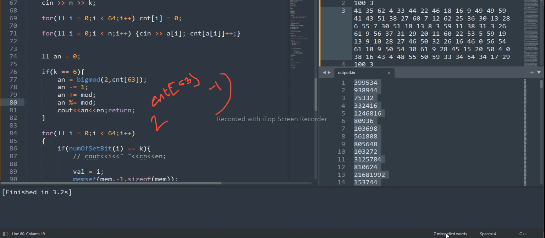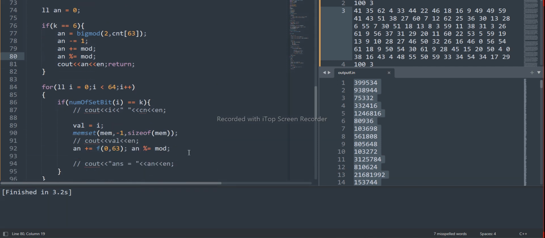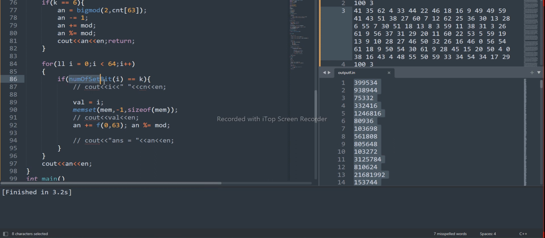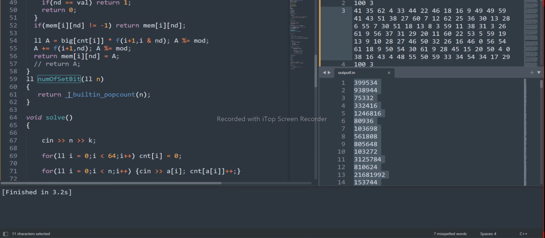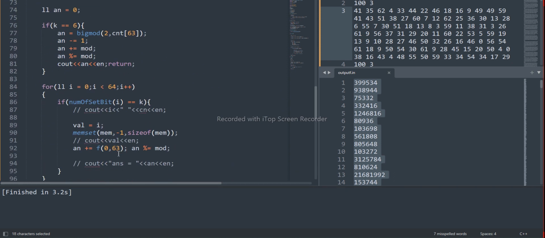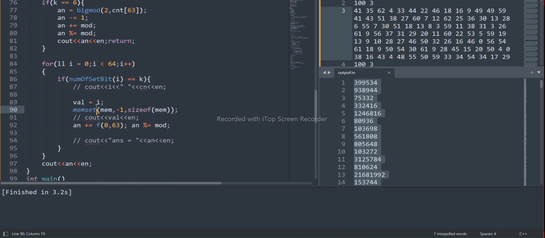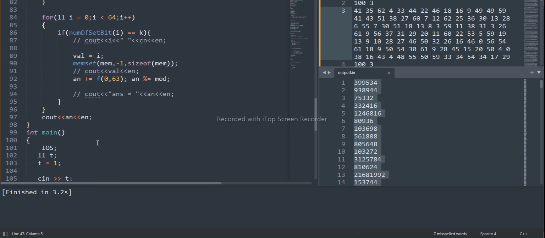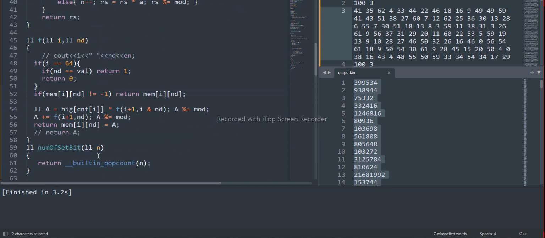All right, then I have iterated from 0 to 63, and I have checked the number of set bits using a built-in function, and if it is equal to k, then I have set value equal to i, and set the memorization table to minus 1, and I have run my f function from 0 to 63, and my end is initially 63.